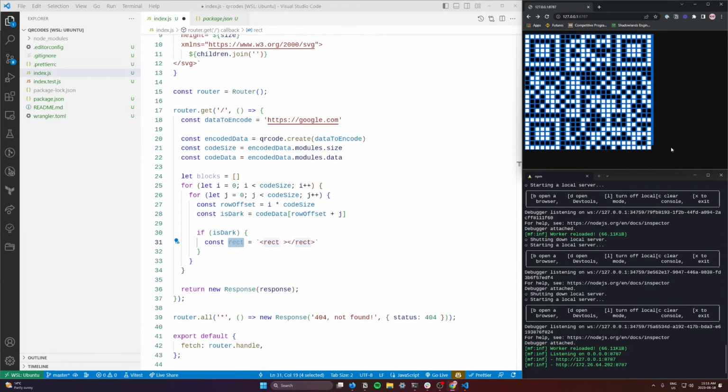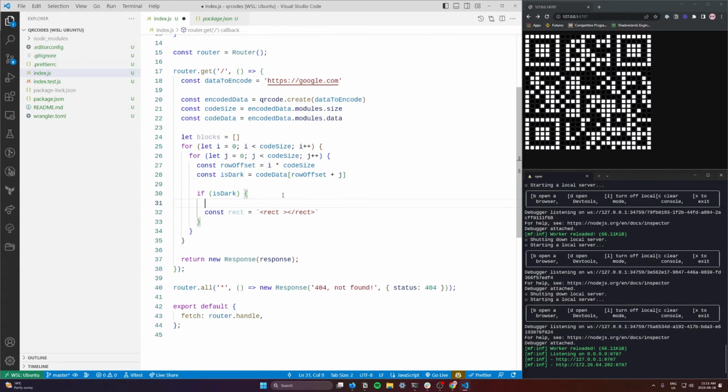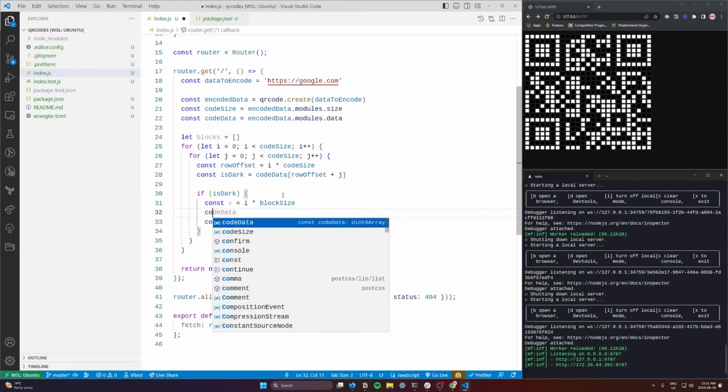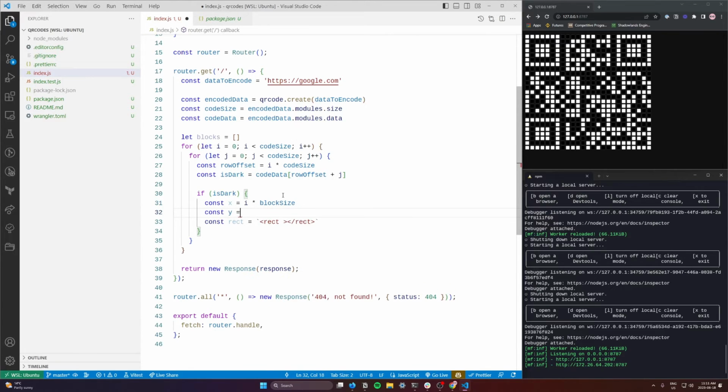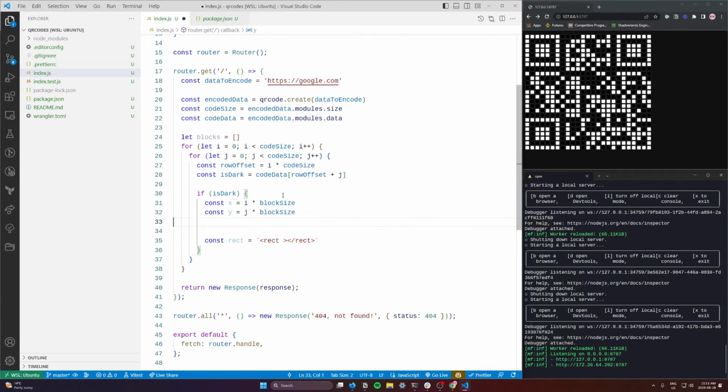But I find that often doesn't look great. So we are going to use this block size. What we'll do is say const x is equal to i times block size, const y is equal to j times block size, and I need to make sure those are correct. And finally, we need a width and a height, and those are going to be the same thing, thankfully.